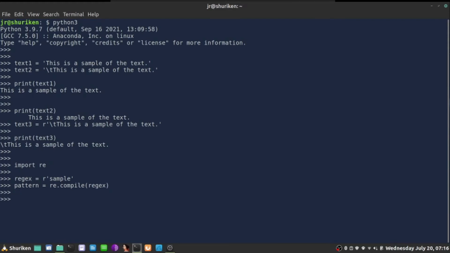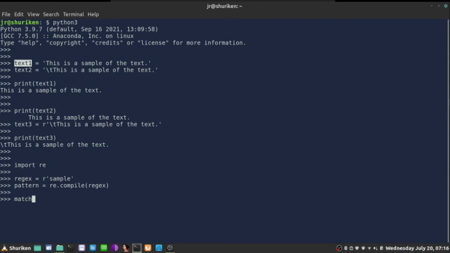Then the third step is going to be to find the matches in the given text. Our text here is text number 1. So now I'm going to find any iterations of the text.